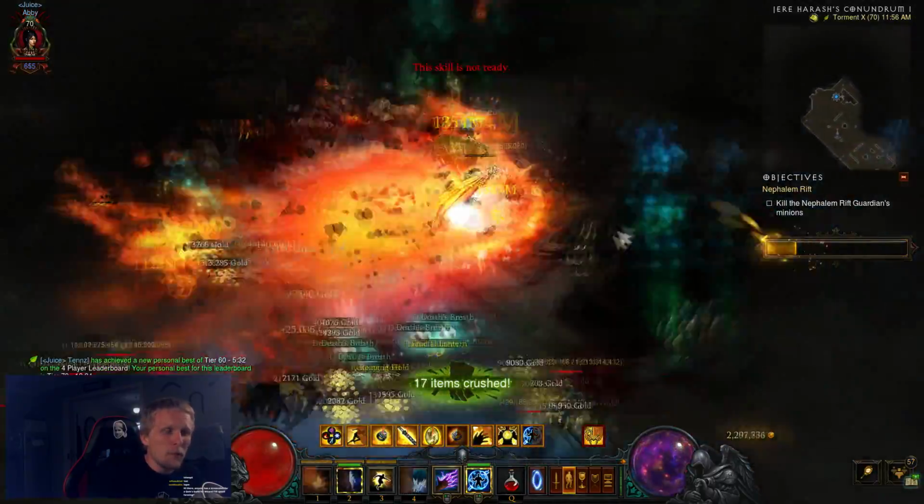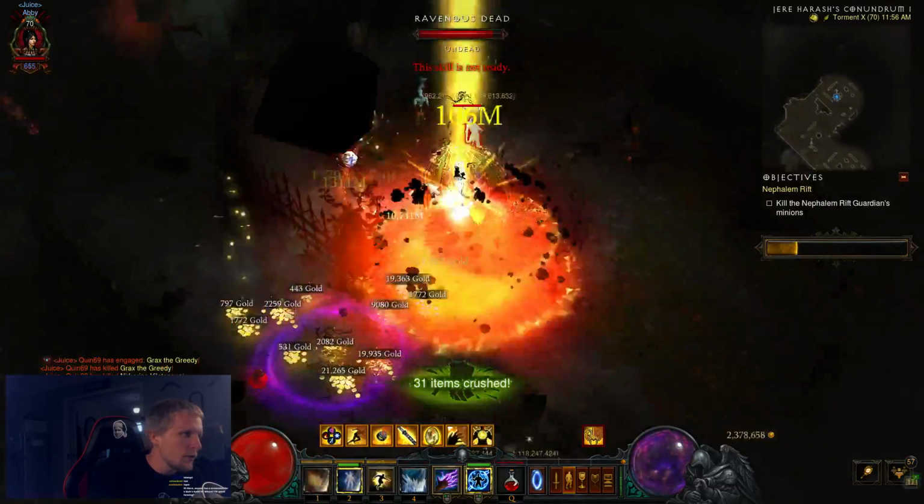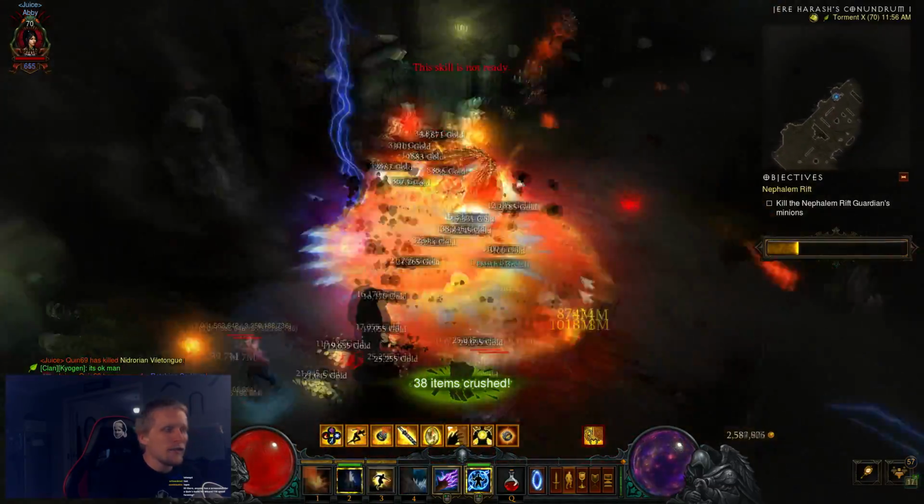What's your build? Build. Can I look at your skills? Let me take screenshots of your skills. Can you do a guide on this? Is there a guide for this? How do I get this? Okay, this is the guide.